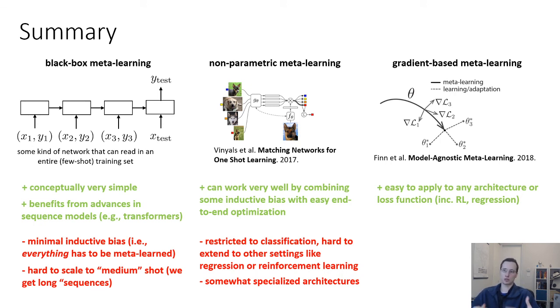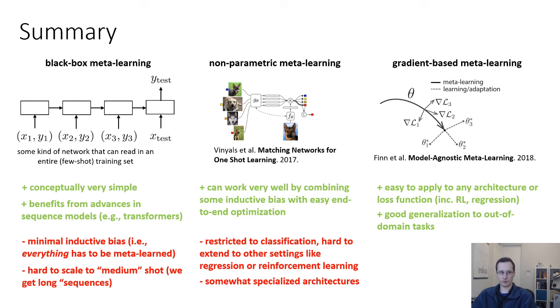You can just take an architecture that you already have that works well for a non-meta-learning problem and then just apply this meta-learning approach to it. And you can also do this pretty easily for reinforcement learning, regression, other types of problem formulations. Because the adaptation is done with gradient descent, you also get good generalization to out-of-domain tasks. So if the task changes a little bit, kind of at worst, the method is just doing fine-tuning.